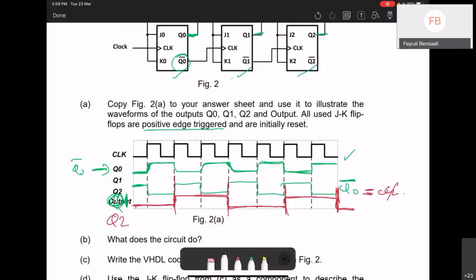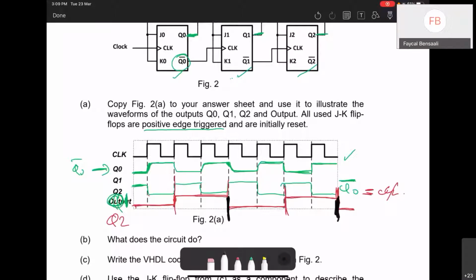So the rising edges in Q1 are the falling edges in Q1 bar. So the last flip-flop should work on those edges here.